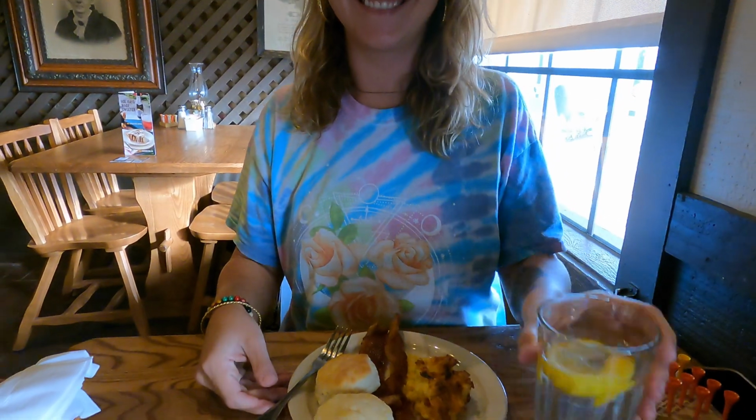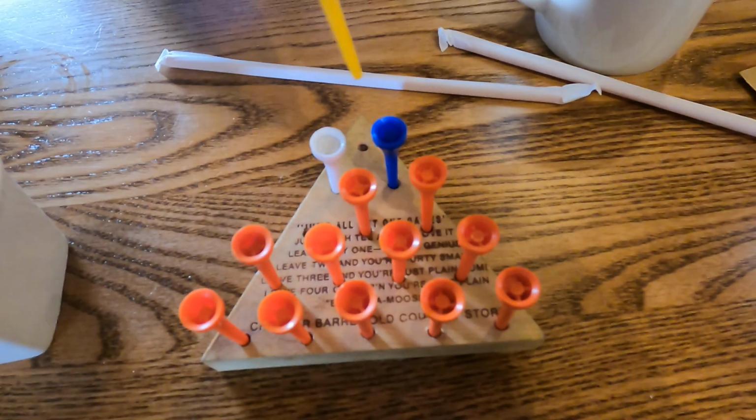But we want to show you a different side of traveling this way, traveling full-time, and this is a perfect way to do it. This is a free camping spot for the night because there's really nothing interesting nearby, so we just chose to stay at a Cracker Barrel, and then we get the pleasure of waking up the next morning and going to Cracker Barrel for breakfast.